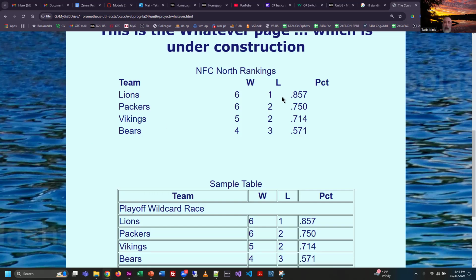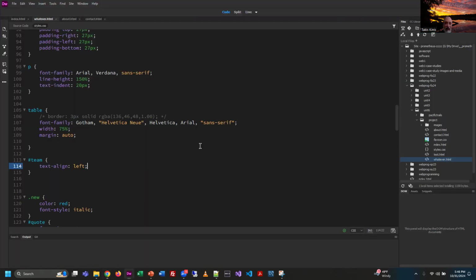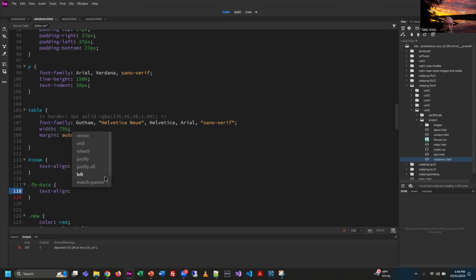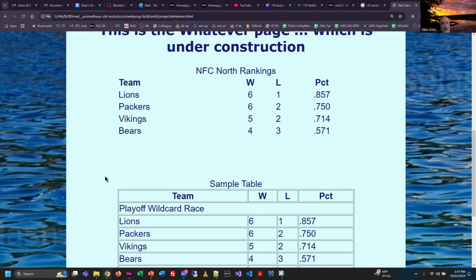Okay. Now we're going to apply all of these columns and get them to center so that it goes underneath each one of the things correctly. What was the class name that we used? Yeah, FB data. And for these, we're going to say text align center, like so. Once again, saving. Back to the browser, refresh. Not too bad, right? It's getting there. Okay, maybe not as slick as Google's, but it's a process.